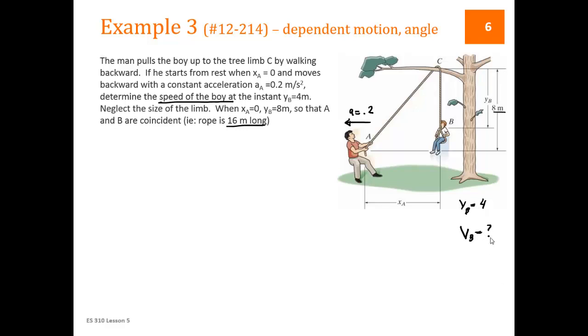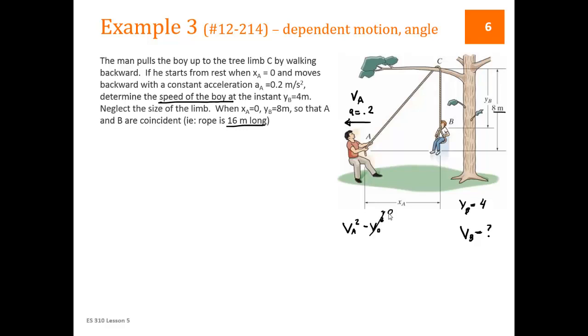Okay. So chances are we're going to need to relate VB to VA, right? Because that's what we do, we relate the velocities of the two items on our list. So we need to find VA as well. So how do we find VA? Think back several lessons. We've got a constant acceleration, so we can use one of our constant acceleration equations. If we look at those equations, the one we want to use is VA squared minus the initial velocity squared.